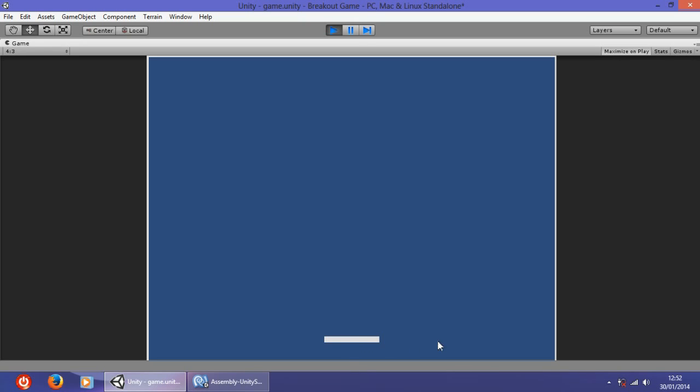Now, maxBoundary means this is the X boundary, and it is calculated from the middle of the pedal. So if the pedal moves without the max boundary, it will stop once the half of it reaches this point. But we don't want that. We want to have this edge stopping right there on the X boundary. Therefore, the max boundary compensates for that half of the pedal coming out of the screen.